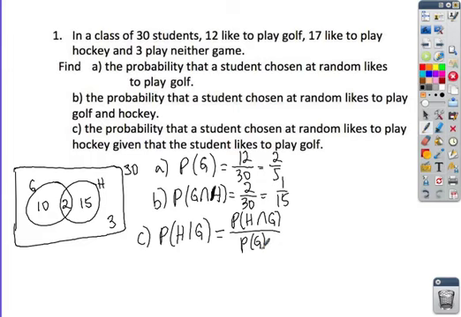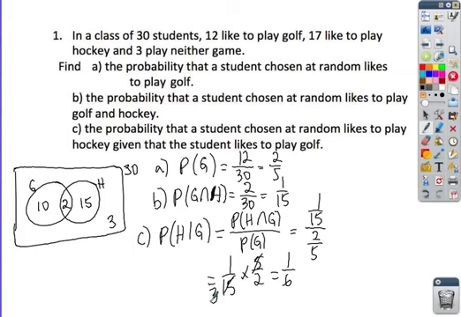And now we can calculate that. We know the probabilities. Those are what we just calculated above: 1 out of 15 and 2 out of 5. The calculation for that is 1 over 15 times 5 over 2. And we get an answer of 1 over 6. 5 and 15 cancel to leave a 3.